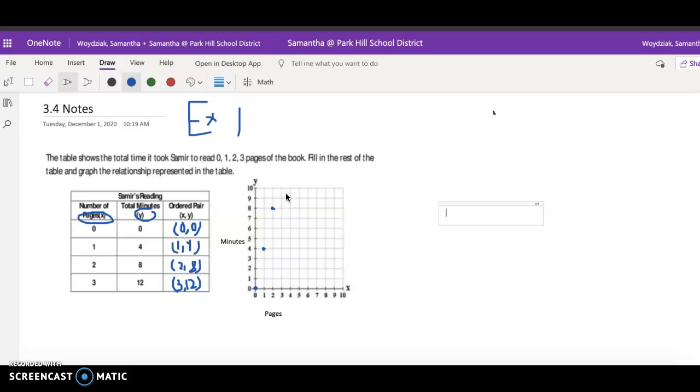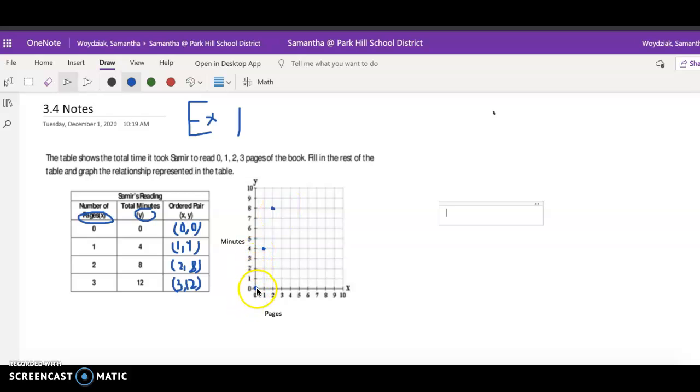If you're working at home and you're working on your notes, I want you to grab a ruler if you have one, or grab the edge of a book or edge of a piece of paper and make sure your line is straight, because the line needs to be perfectly straight in order to answer questions about that particular coordinate plane. But since I don't, I'm really sorry.